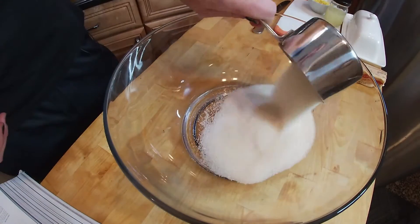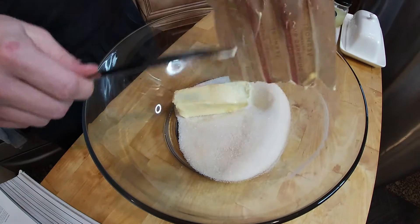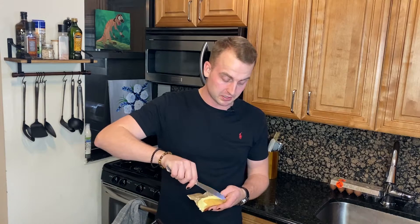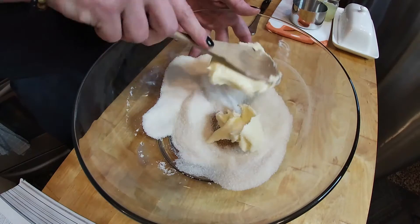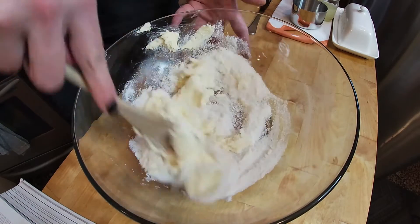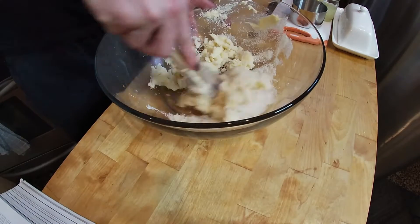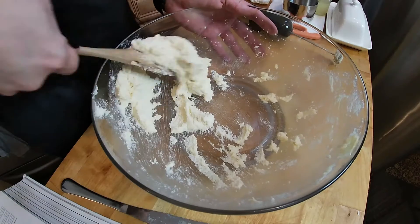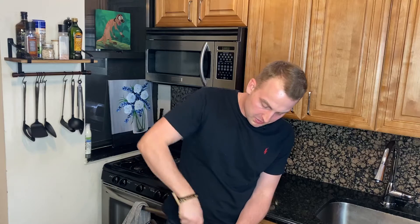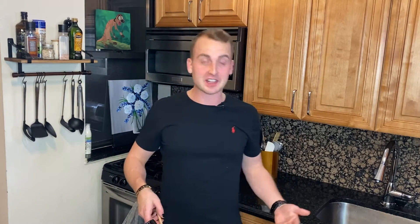In a mixing bowl, put in a half a cup of sugar and seven tablespoons of cultured butter. You could use regular butter if you want, but I'm gonna try using what the recipe tells me. It says cream the butter and sugar until pale. This is looking pretty pale — if you keep mixing it, it'll come out pale. Dude, that already tastes unbelievable and that's just butter and sugar. Like, how ridiculous is that?